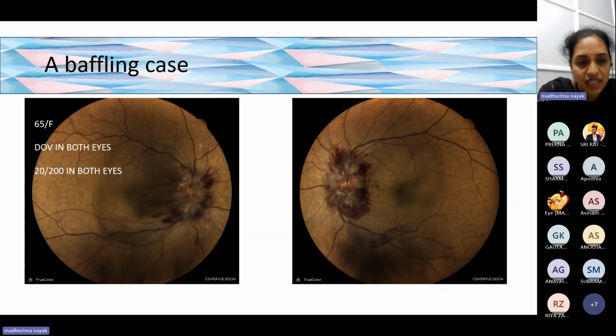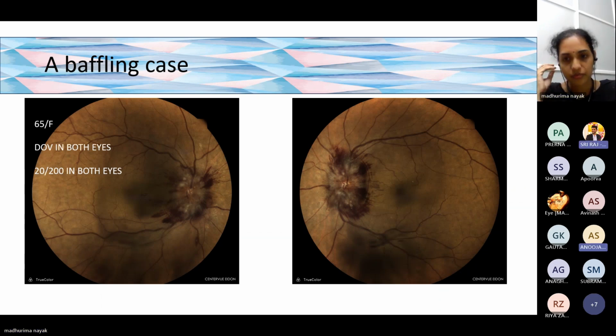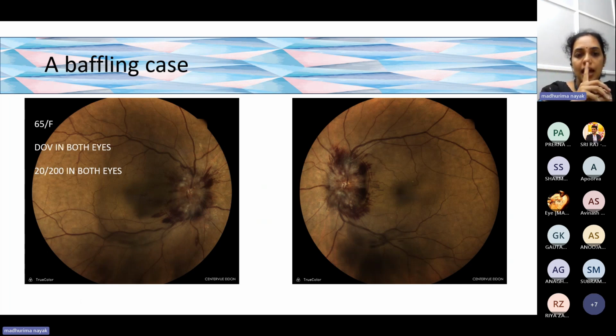Do you think the media is clear? There are some shadows, right? Yes, ma'am, in both eyes. So this was vitreous hemorrhage and disc edema. So our first differential always anyway will be Terson's. Can you describe what is Terson's syndrome? Ma'am, when there is a subarachnoid hemorrhage, there will be seepage into the vitreous, and disc also could be hyperemic, edema. Very good. Yes, one differential is Terson's syndrome.